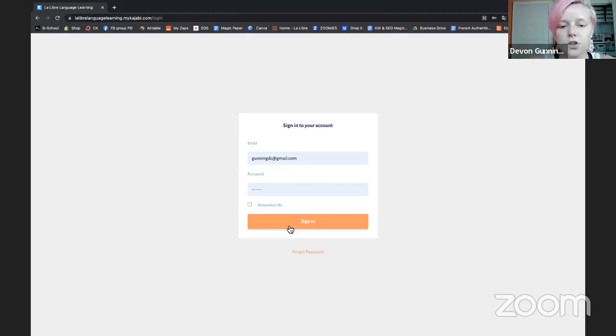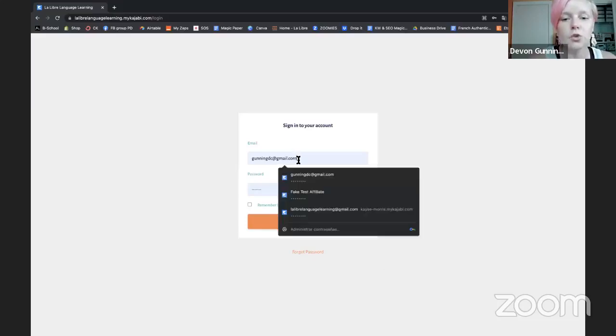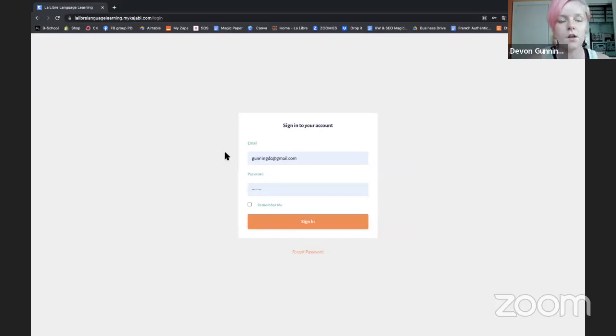But I want to show you this login page. You might be asking, why are we doing this right now? But this is why. I get a lot of emails about this because it's a really common problem. Like, who can remember all their passwords, especially with things like this that just pop up once a year. So to save you the trouble of all of the stress of password drama, if you click forgot password, it will reset your password for you by sending a new password link to your email here.